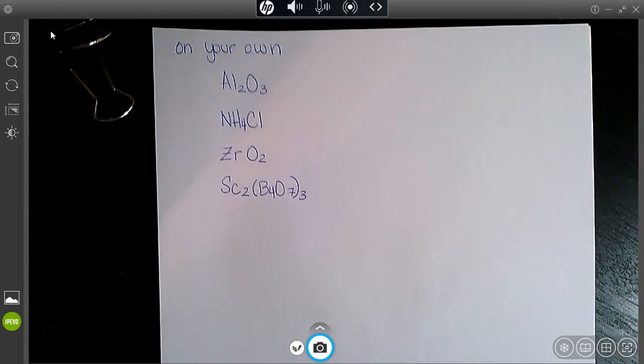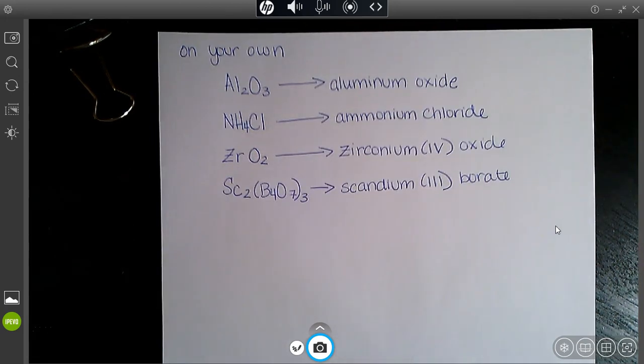All right, guys, here are 4 examples. I want you to work these out on your own. So you can go ahead and freeze, take some time to answer these, and then we're going to go over what the answer is. Make sure you talk to me if you have any questions. Here are the answers to those 4 practice problems. Hope you got them right. If you did not, be sure you talk to me about what happens so we can go over and fix any problems you have. Otherwise, I'll see you in the next set of notes, guys.